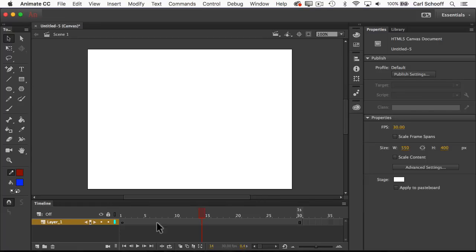You'll also notice it's subtle, but this span of frames here is no longer light and dark gray alternating every 5th frame. It's just one solid dark gray color, okay? And so this span of frames we're just referring to as regular frames or just frames. Where you see the hollow circle, that's a blank keyframe. Where we have the solid colored gray frames, they're just regular frames.